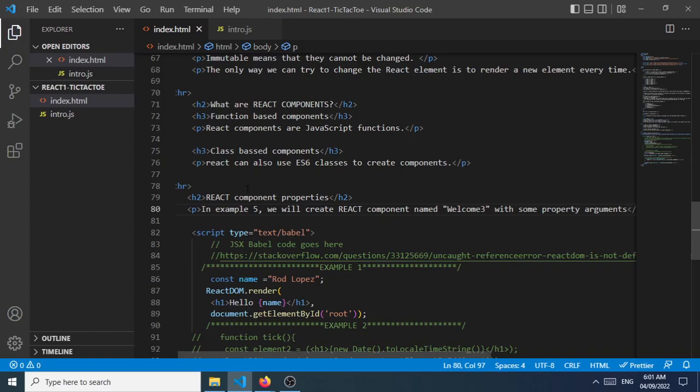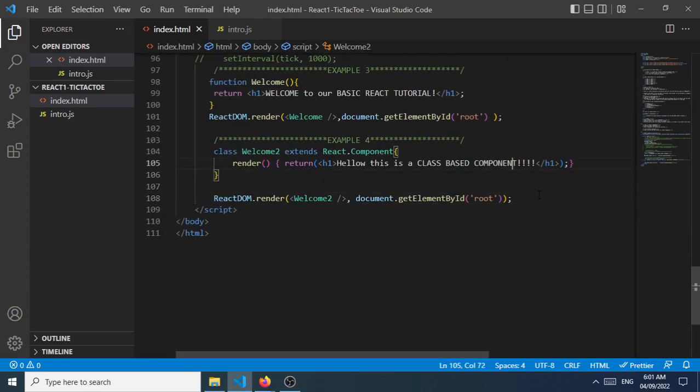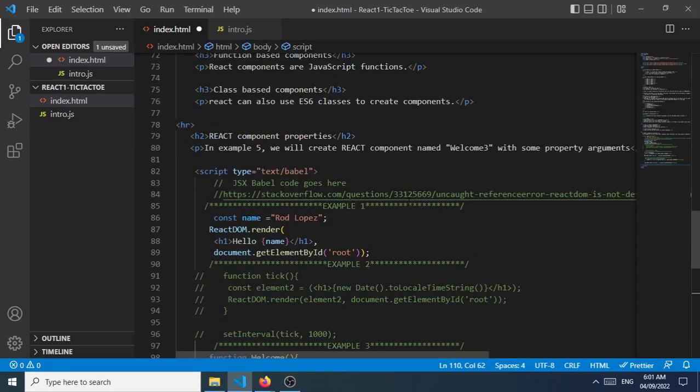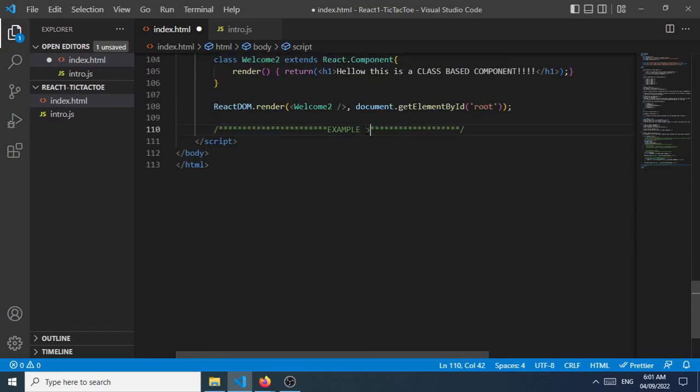That means we will be using props in this example 5 here. I think it should be example 5, sorry. We're already at, okay, that's correct, example 5.